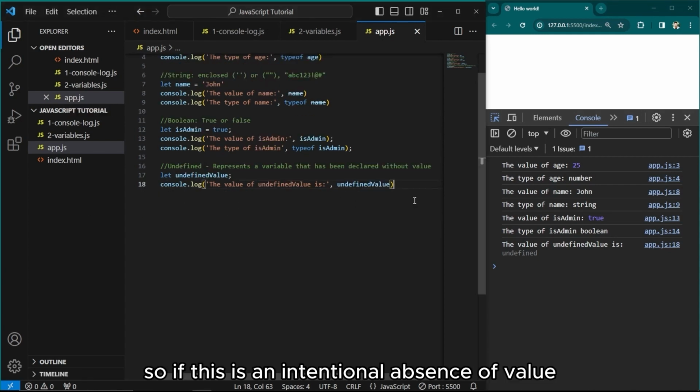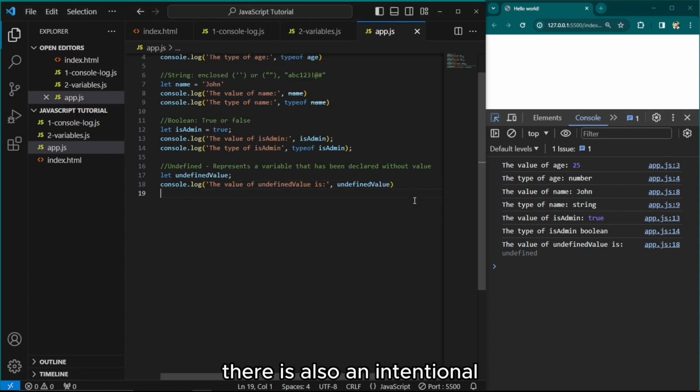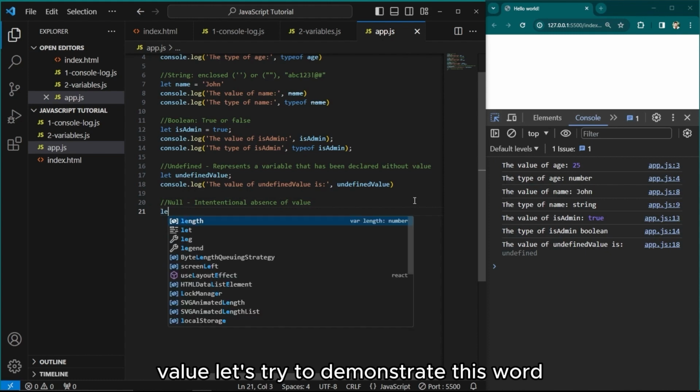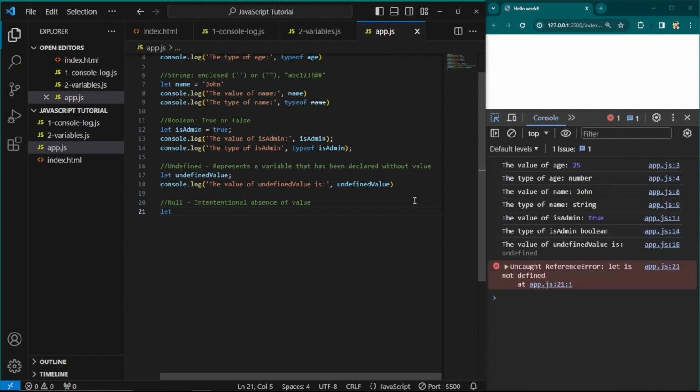If undefined is an unintentional absence of value, there is also an intentional absence of value, and that is null. This represents an intentional absence of value. Let's demonstrate this one.